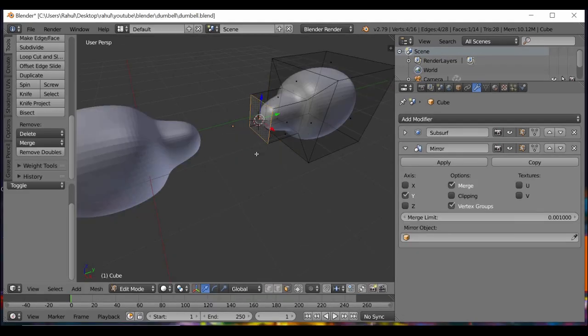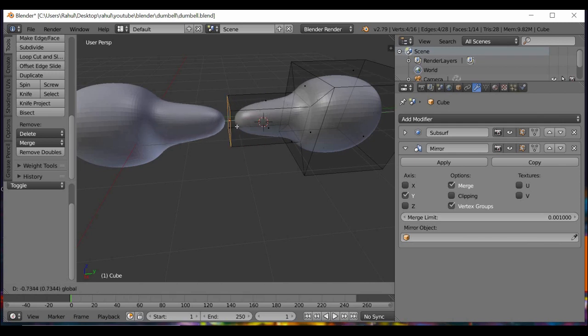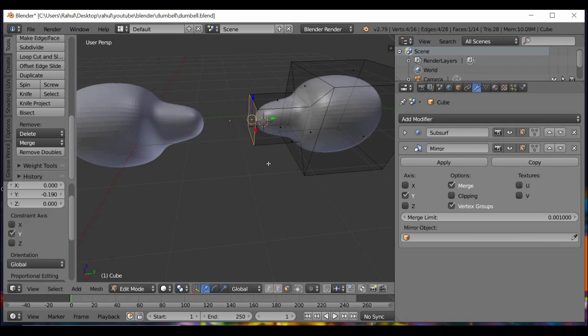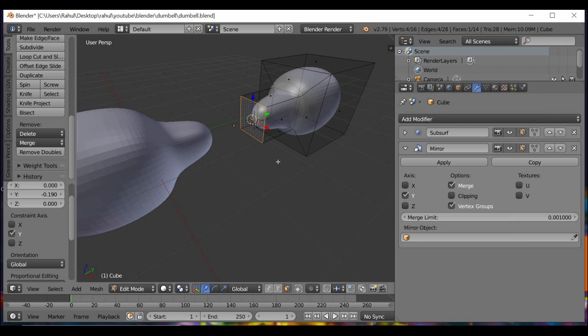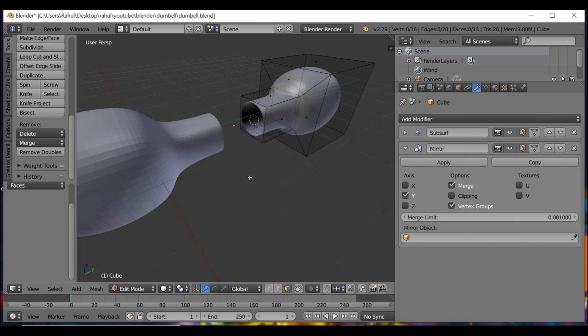Alright, so once you extrude this out, okay, what we need to do is we need to get rid of this face. So we will hit the delete key and delete the face.